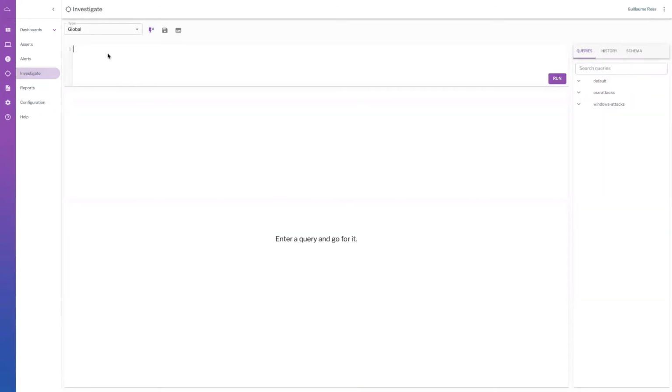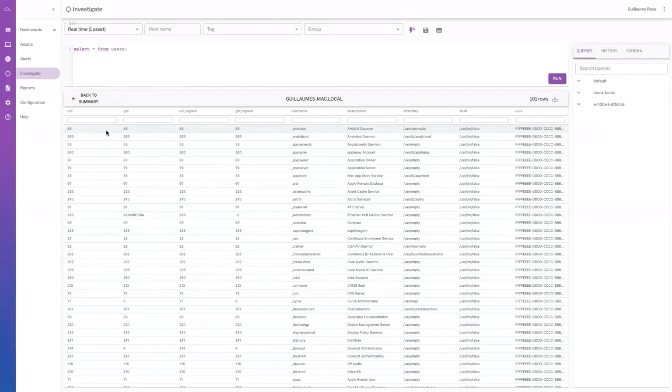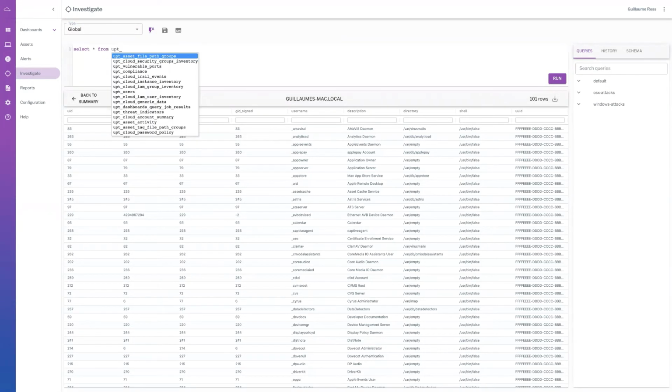Now, this is the Uptycs Investigate view. This is how you would use OSQuery through Uptycs for anything. So if you wanted to run a real-time query, you could just run that query right here in Uptycs and see what's going on, right? Like what users exist on these machines. And these are all the user accounts that exist on that Mac I've just provisioned. But for all these different compliance checks, what we do is we provision some custom tables that include the status for these different checks. So instead of doing a real-time query to the machine, I'm going to do a query to our global database.